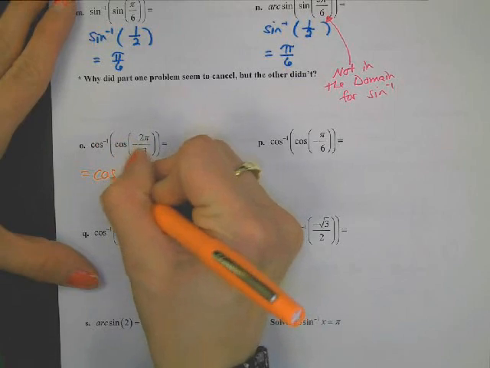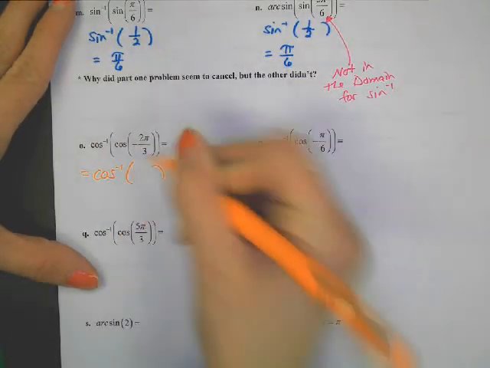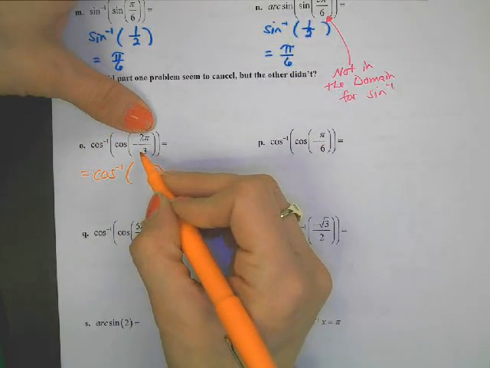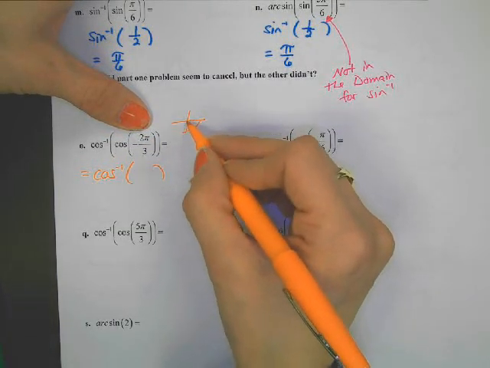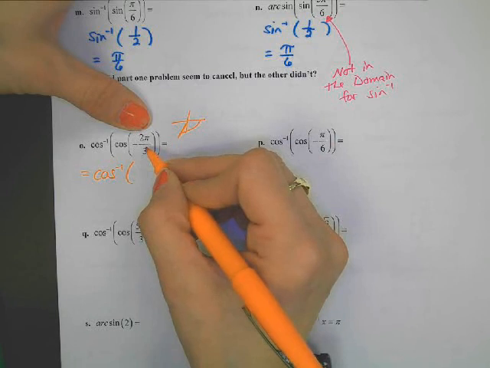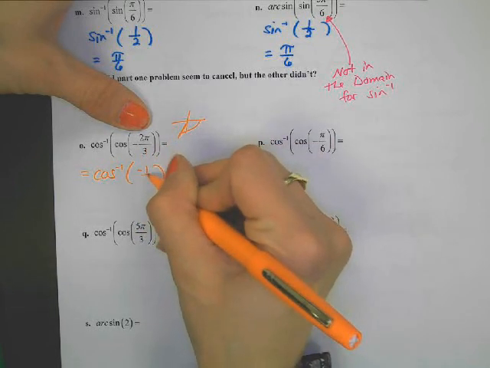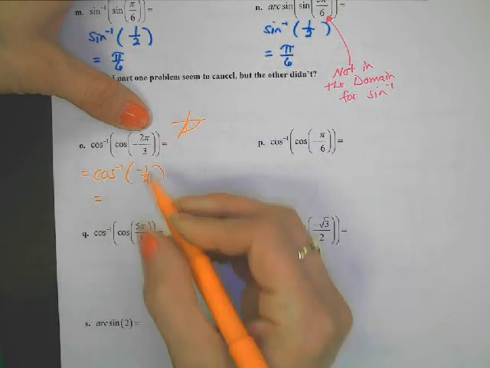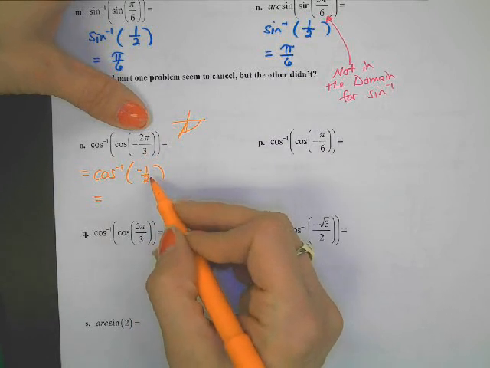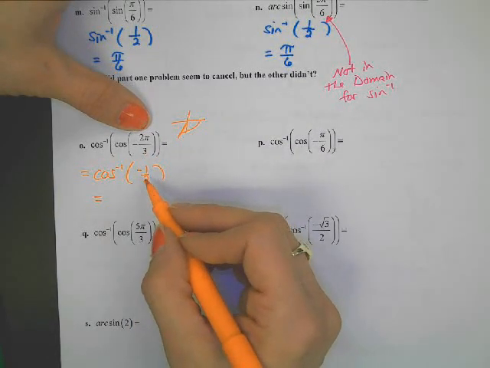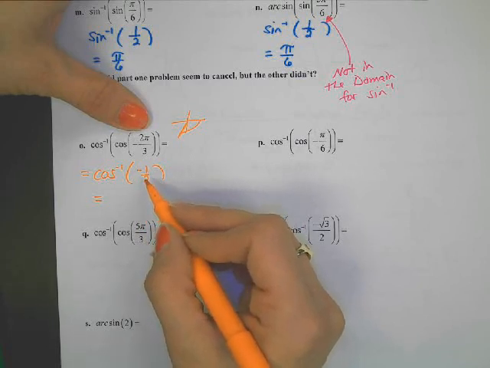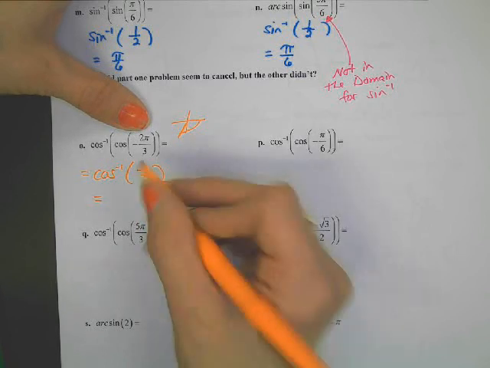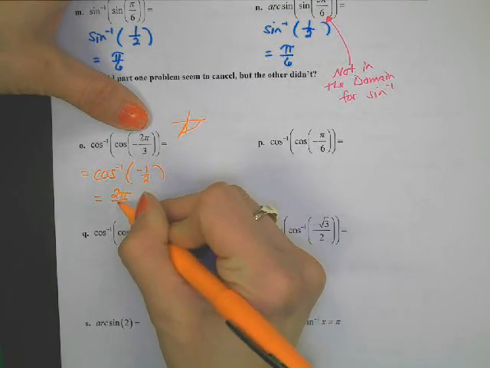All right, let's do these two-step problems. Let's do the inside part first. This is just a regular problem. You're going to swing down 2 pi over 3. Tell me the cosine. -1/2. Now, I'm thinking of an angle. You're allowed to look in 1 or 2. Put your brain in quadrant 2. Cosine is -1/2 at 2 pi over 3.